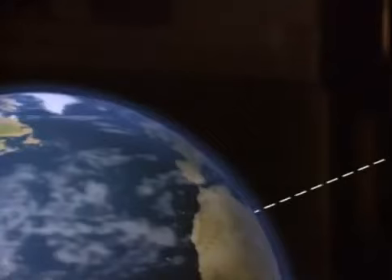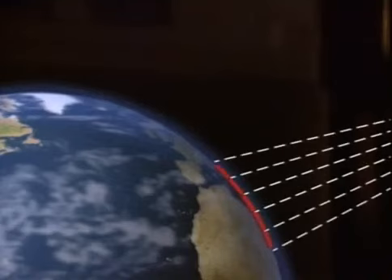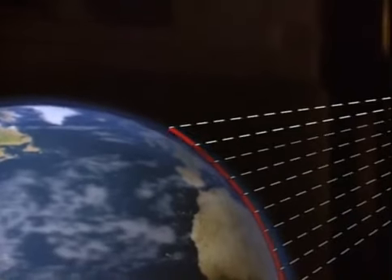If the Earth were a perfect sphere, a one degree difference in a star fix would be seen from points on Earth this far apart, and wherever you went on Earth that distance would be the same. Well, in 1763, a bunch of French scientists took some extremely precise star fix measurements up in Lapland to check this out, and they discovered that the Earth was a flattened sphere - because up north, thanks to the accuracy of their star fixes at precisely the same time each night, they found the one degree difference there was a mile longer than down at the equator.